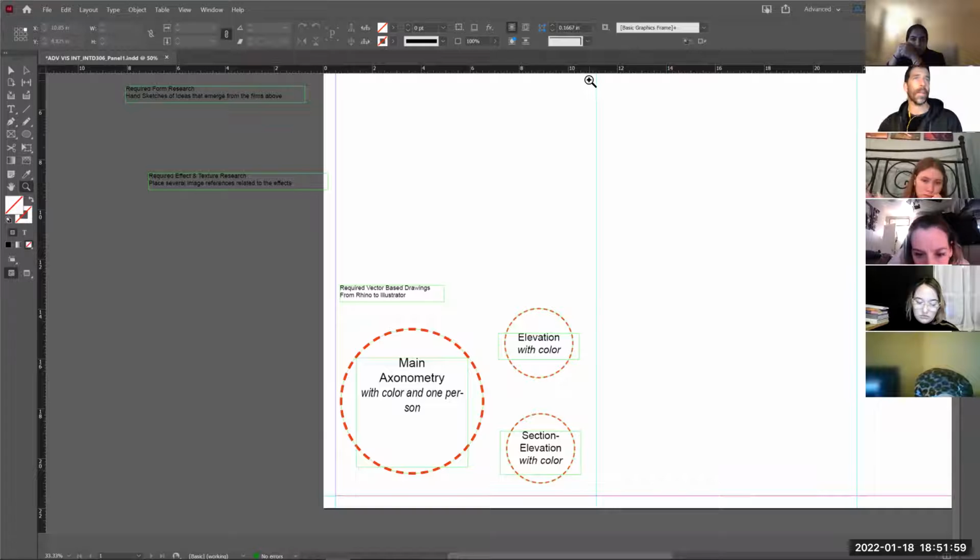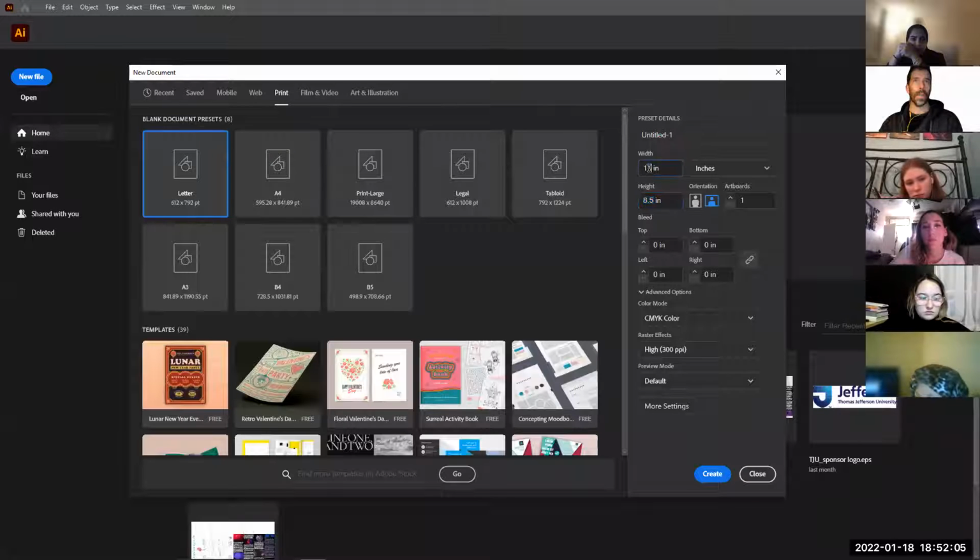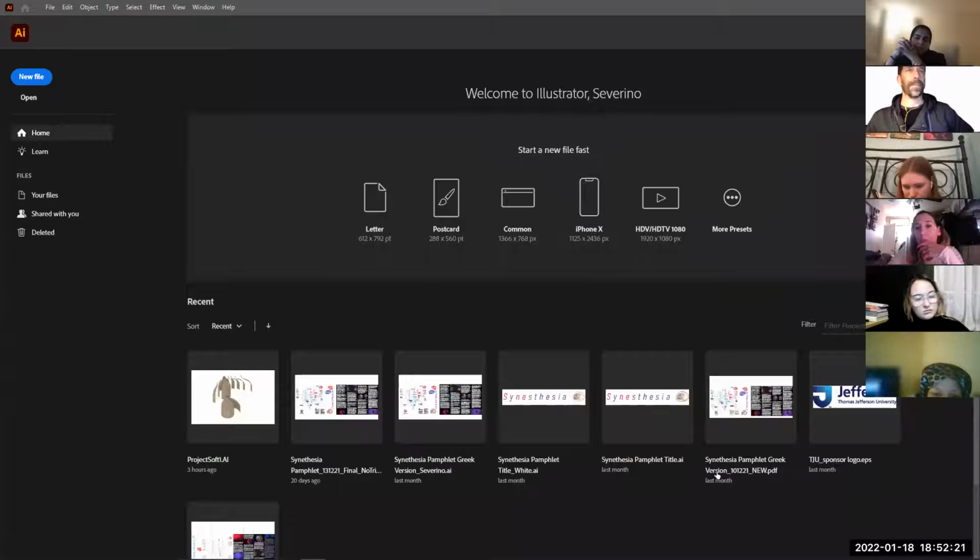So let's say 10 by approximately another 10, just to start. I can say here 10 and 10, just why not? Again, you can make it bigger later on. It could be 10 by 12 because it's higher, whatever it is. I'm going to make it portrait. The rest you can keep as standard. You can say create.